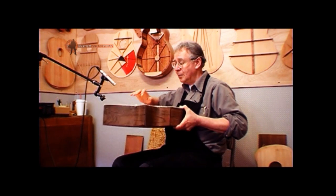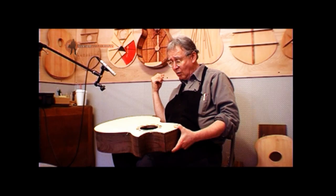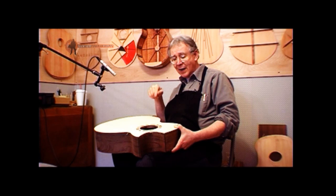So what we're hearing literally is the activity of the top and the back playing ping pong with the energy of my tapping. This is something that all guitars will do whether or not you want them to, unless they're filled with sand or plaster of Paris. But in that case, they're not going to be of much interest to anybody except maybe an interior decorator.